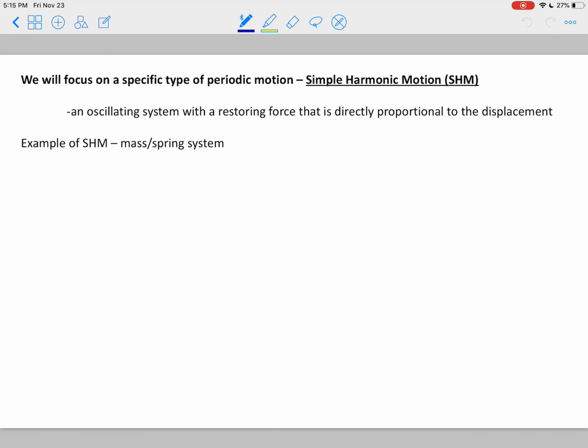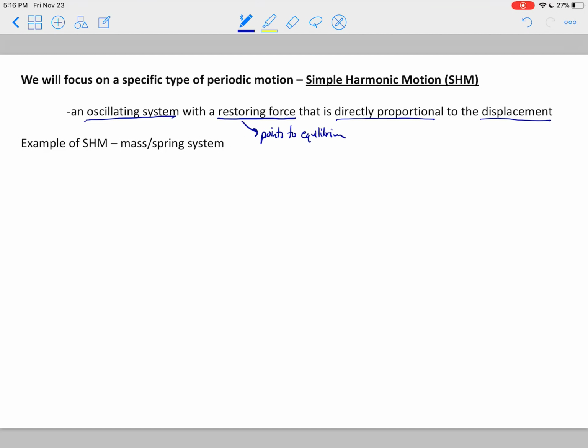So this is a subset of periodic motion. This is a system that oscillates, but now it has a very particular way that it oscillates and is periodic. It has a restoring force, and we've had an example of a restoring force before. You can think of this just in general as a force that points back to equilibrium. Just like we had with the spring, and you can see just below the example that we're going to use as the spring and mass system. So we have a restoring force that, when we look at the equation for the restoring force, is directly proportional to the displacement away from equilibrium.